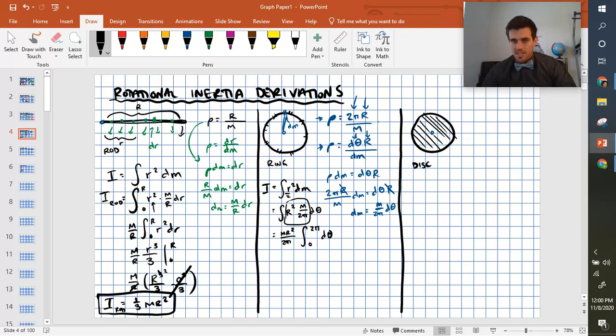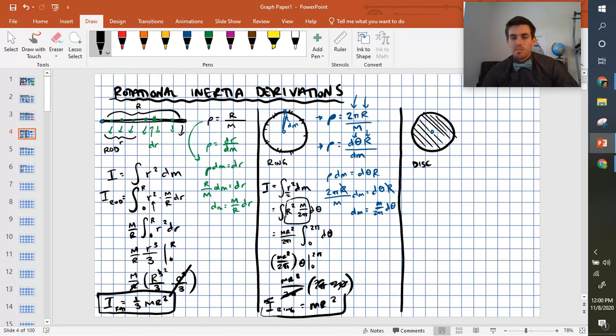So this is a very easy integral to do. It's just going to be theta from 0 to 2 pi times my constants, m r squared over 2 pi. Then this would be m r squared over 2 pi times 2 pi minus 0. Obviously 0 we don't really care about. That's 2 pi on the top, 2 pi on the bottom. That also cancels. And we get the rotational inertia of a ring is just equal to m r squared. So that was a really long path to take just to get a very simple result. But we're actually going to use that result in our next one.